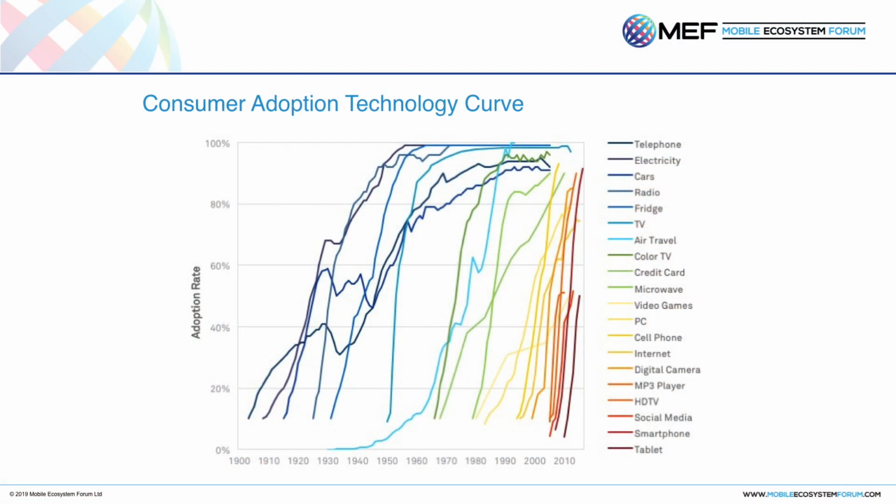Sure. So if we think about enterprise messaging today, why is it such a critical communications tool? We still have this idea of ubiquity. Everyone has an SMS inbox, and it's been a fantastic way of supporting the consumer. We have a slide to demonstrate this, the consumer adoption curve. What you see on this is something I've used quite a lot, just to show the propensity for consumers to adopt new technology. In the early days, you see on the left-hand side how long it took for the telephone to become 100% adopted. But then you look right the way through to 2010, you see that with things like tablets the curve is very, very steep. And that tells us that these days consumers are very receptive to new technologies.